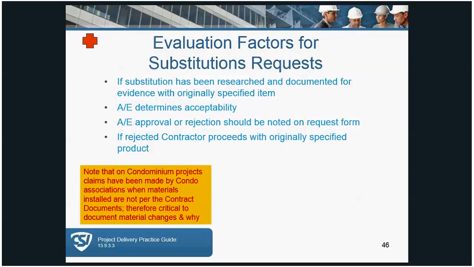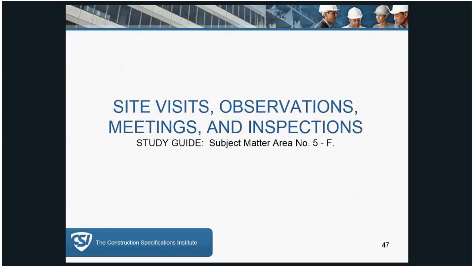One of the things that's very important in Florida and condominium associations is that if you don't document substitutions during construction, then the building or the homeowners may come back and file a suit against the architect for making that change and not living up to the contract documents, because those are formal documents, part of the condominium association documents that are filed with the state.